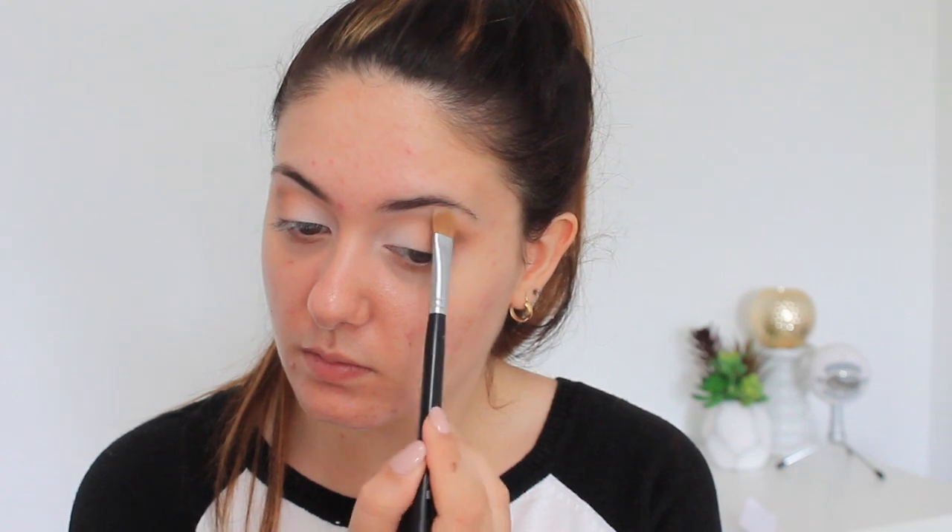I'm going to go back with the shade Selios as a brow bone highlight. Then before I go any further, I'm taking a clean Kleenex — you can use a makeup wipe or a Q-tip with some cream or makeup remover — and I'm using this to make sure that the outer wing of our eyeshadow is cut nicely and to wipe away anything that fell on my cheeks before we apply our foundation.